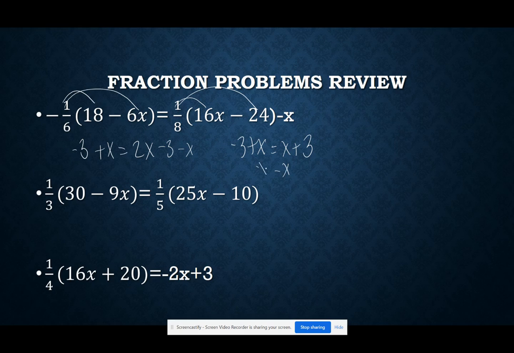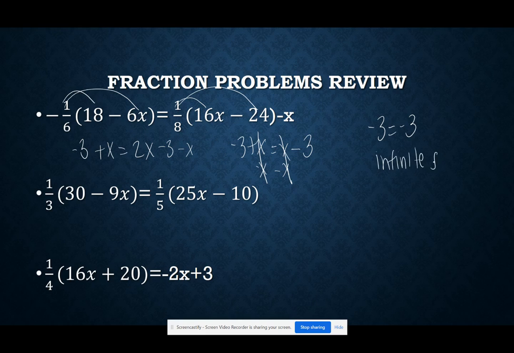Subtract the x from both sides. They both cancel out. This should be a plus 3. That's why I was confused. Minus 3, excuse me, minus 3. They cross out, and we get negative 3 equals negative 3. Negative 3 will always equal negative 3, so we get infinite solutions.